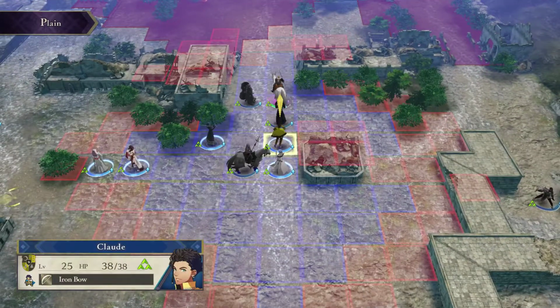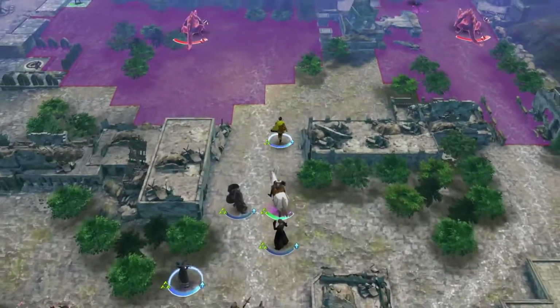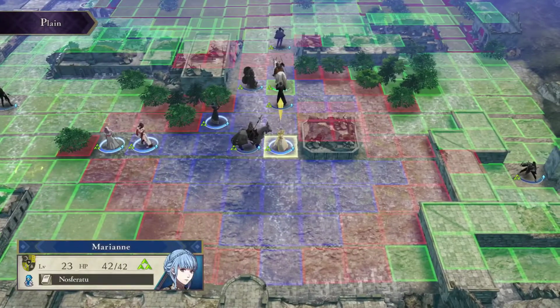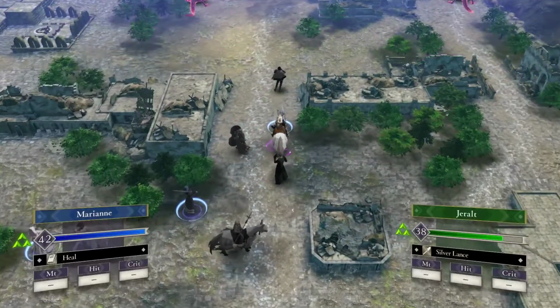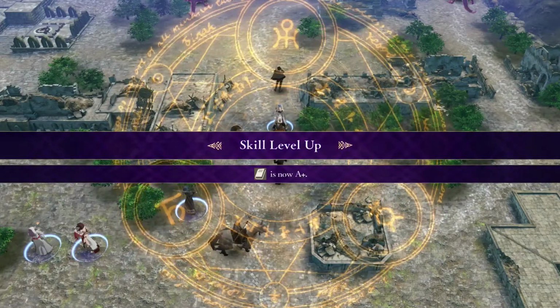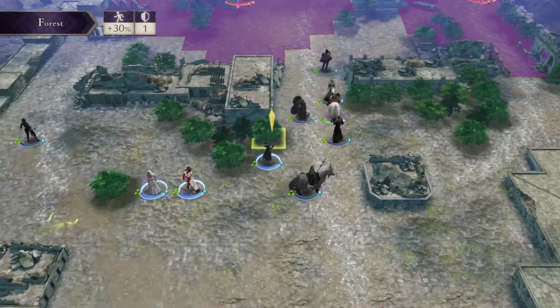So who's gonna go? I don't know which one Gerald is gonna go after. He's not really the smartest with his plans, so... But I can heal him as I run by. I'm in debt. Just make sure he at least stays alive. It's starting. Faith level 5. Crazy.